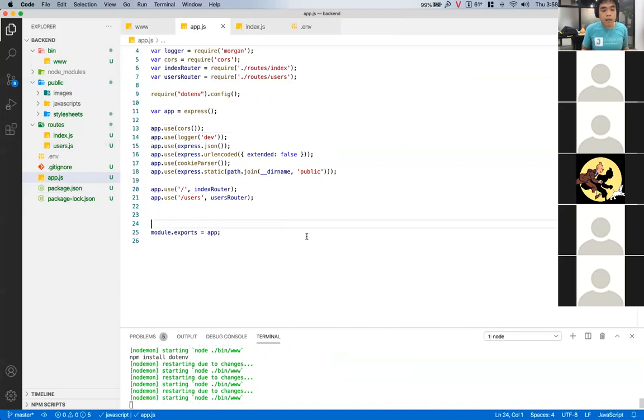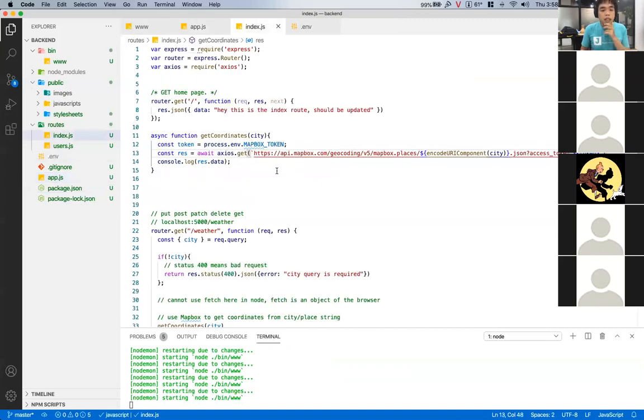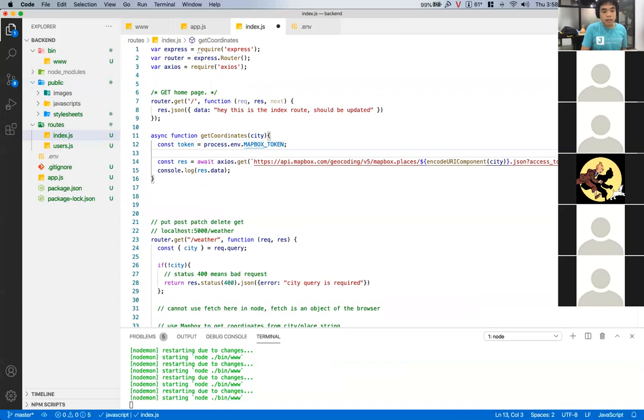Every time you change something in your env, you need to restart your server, just like in React. And so here's how you read a variable from the env: process.env and the name of the key. In React, you have to do something like process.env.REACT_APP_something, right?